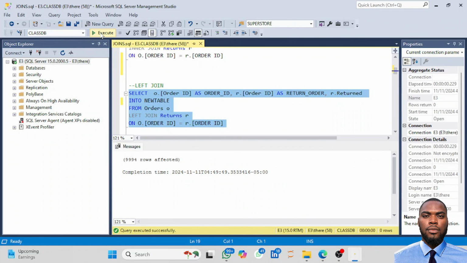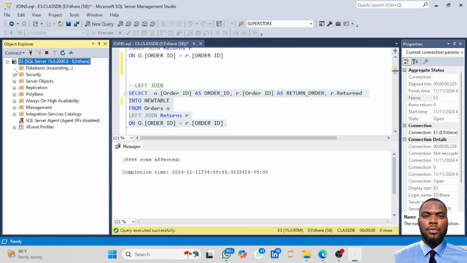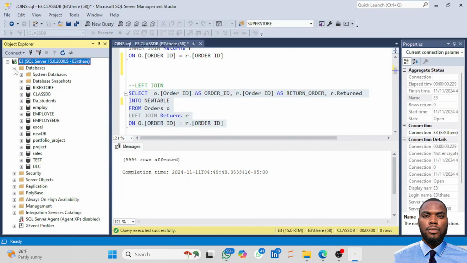It will copy those results, create a new table for me, and store it inside my class DB. So in situations where you want to do a join and then store those results into a table on its own, you put the INTO immediately after the SELECT. But this is the advanced part. If you are interested in knowing it, just practice it. Let me show you the table.